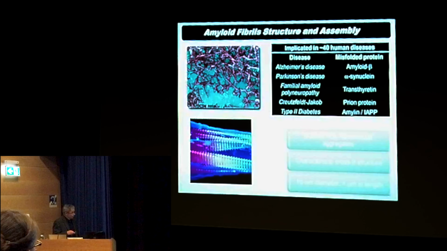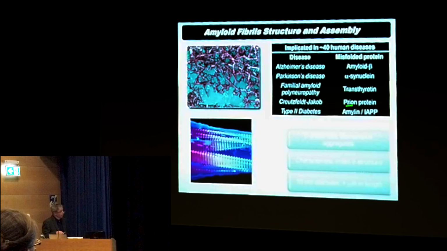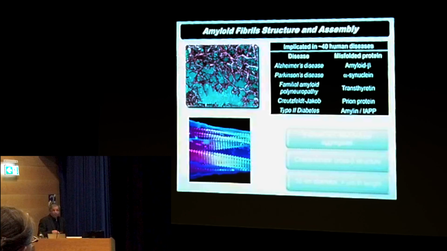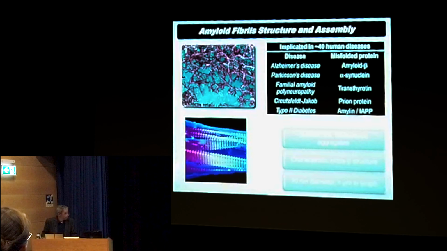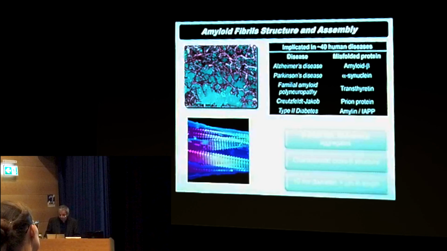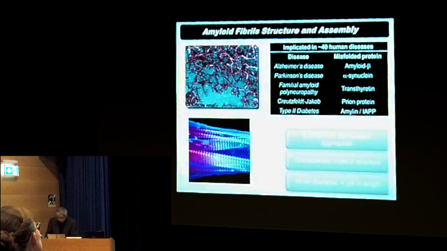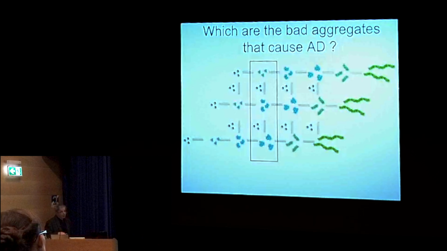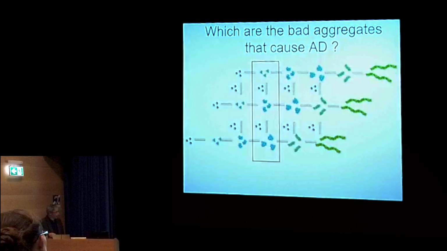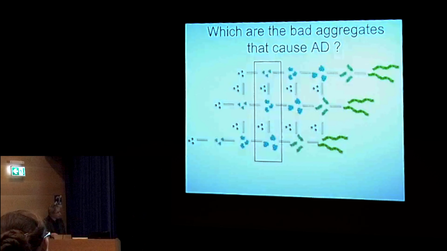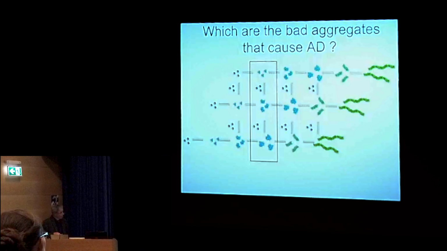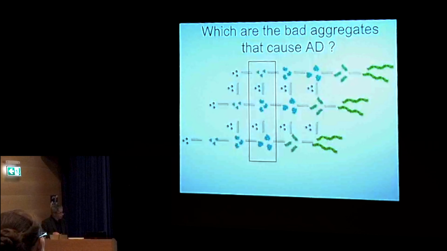You have Creutzfeldt-Jakob disease, which is prion protein, which I'll talk about briefly in this talk. In type 2 diabetes, it's amylin. So there's a very common process resulting in these amyloid fibrils that underpins a lot of these diseases. What happens at the molecular level is you start out with monomer. The monomers form dimers and trimers, and then we've shown through single molecule experiments, which I don't have time to discuss, that they can undergo a slow structural conversion from these globular aggregates to these fibrillar aggregates, and these fibrillar aggregates then can grow into long fibrils.